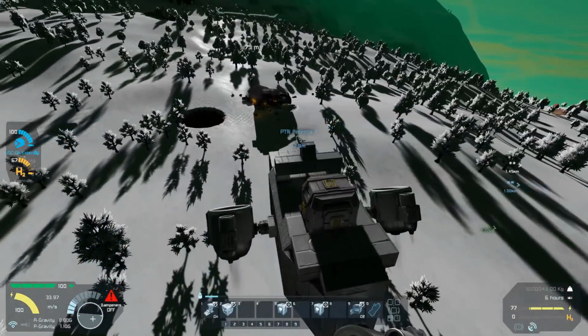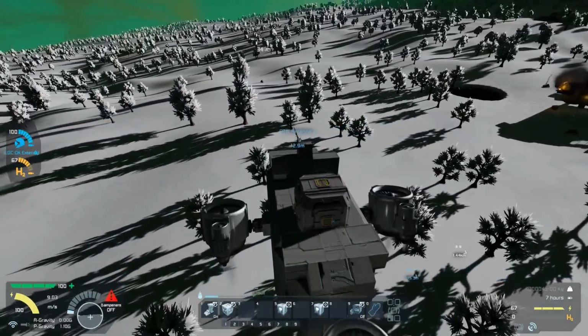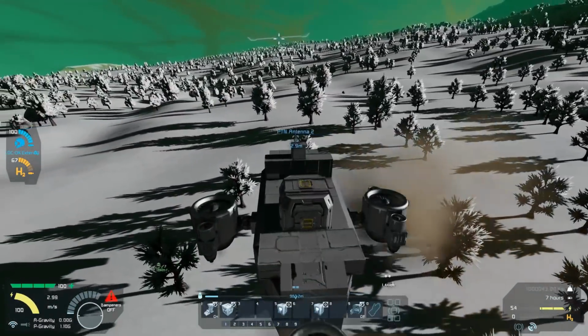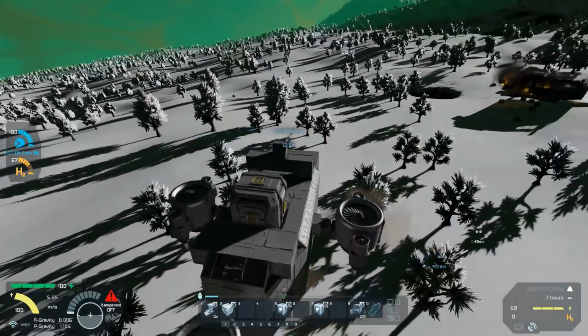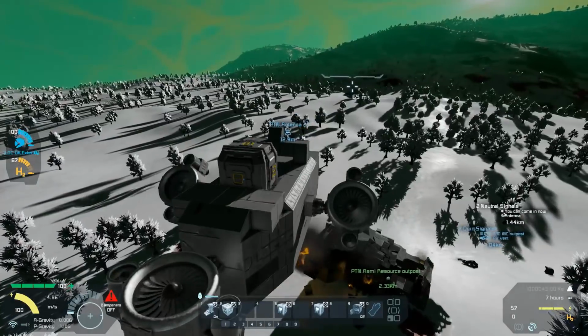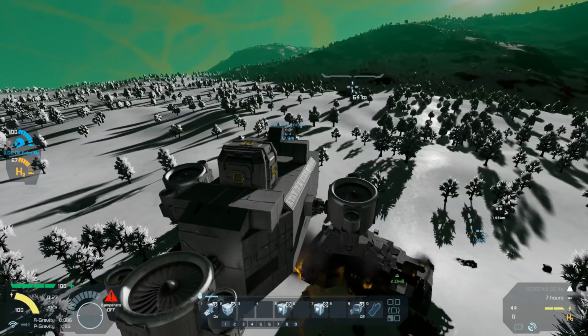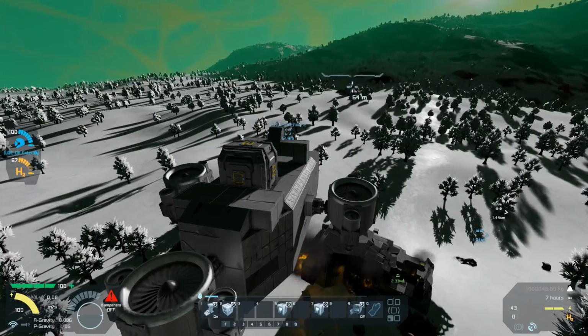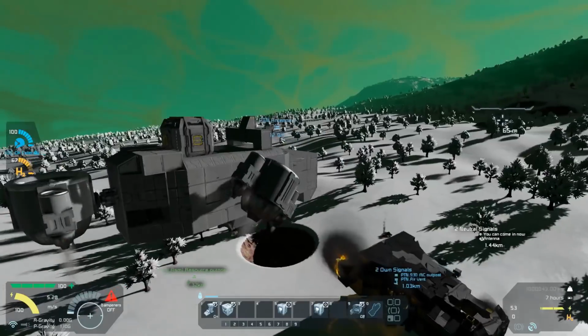Oh, here we go. Here's a crashed ship. Should I go there first or... Ooh, we're going to stop, right? That was a little bit nerve-wracking. Okay. Yeah, let's go ahead and get all we can out of this. Oh, the other thing I was thinking. Yeah, let's land here real quick.